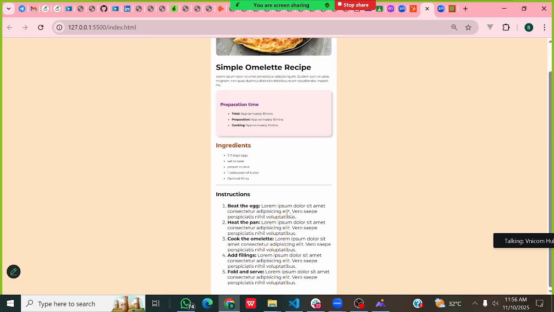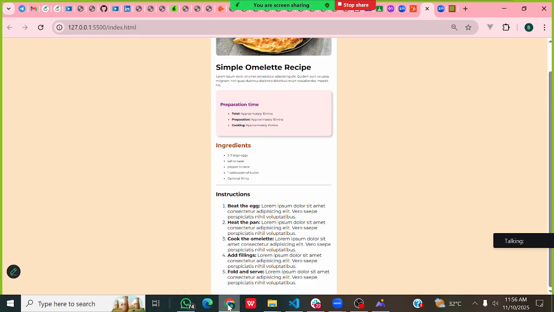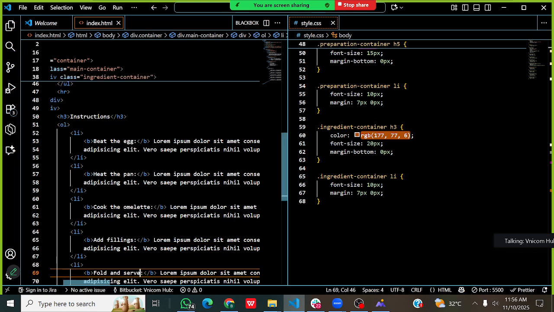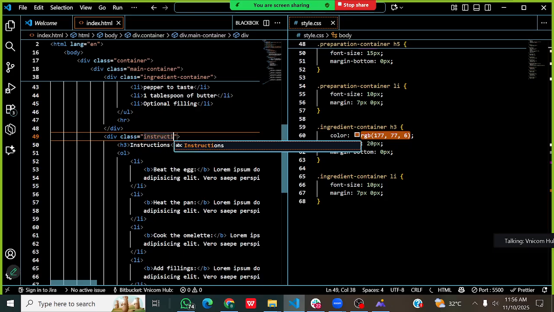Oops. So let's see that. So we'll reduce the text size. Just do the same styling we did. So I'm going to give this div a class name. Call it instruction container.